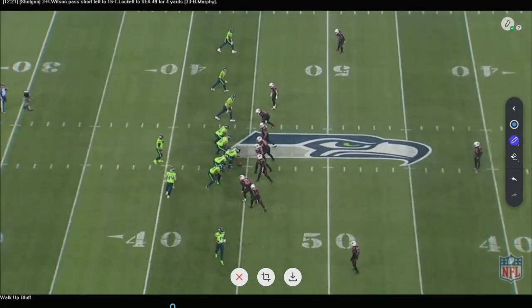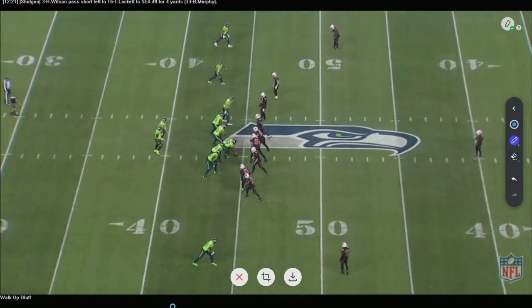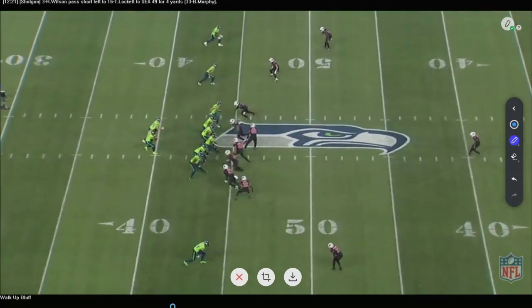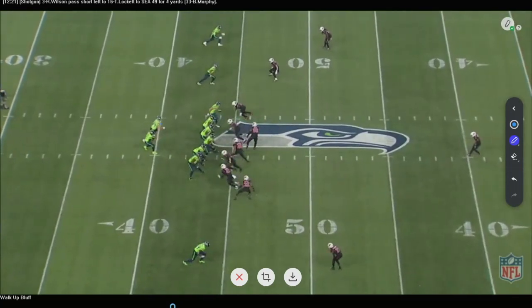So now here we go once again. Got the free safety back. Got all these guys up once again. Okay, last time we saw them bail out. Again, we see the free safety back there. They bail out again. But you see right here, it's almost as this back steps up in here and everybody squeezes, puts him on a defensive end, not something that you want to have happen most of the time.